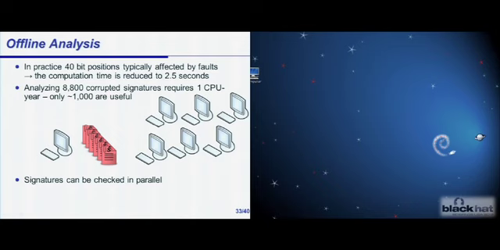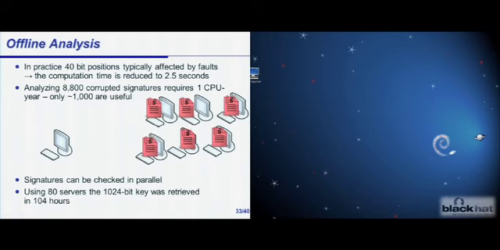What we did is we used 80 different machines, because this is an easily parallelizable project, right? You can say 100 messages per machine. Everybody tries the same window with all the possible combinations. The first one to find a good result sends it back. We move on to the next window. It took us 104 hours using 80 servers.